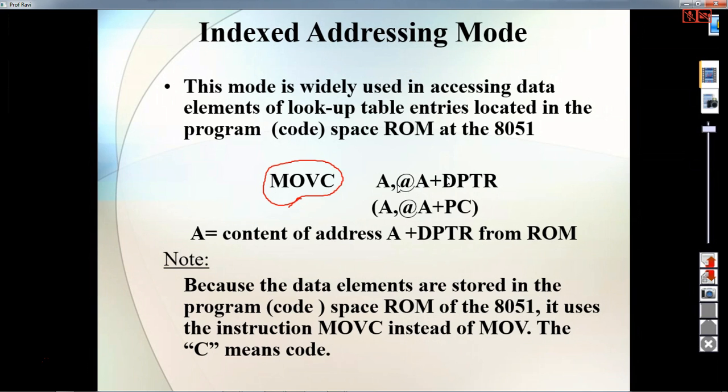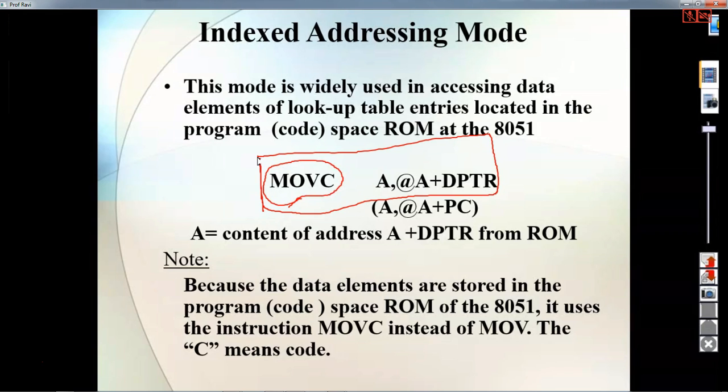The content of the accumulator added to the data pointer gives a memory location, and from that location you can move the byte into the accumulator. So this is the index addressing mode.